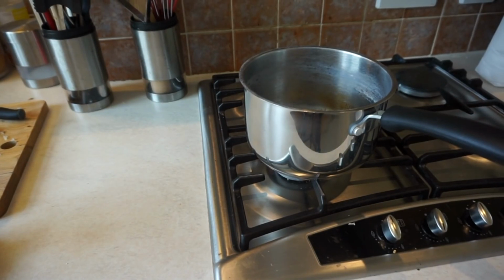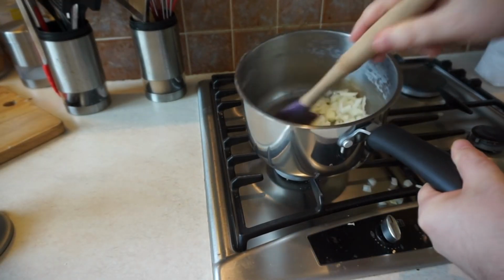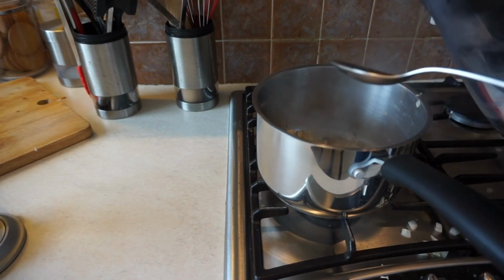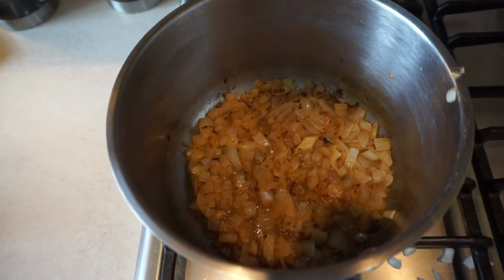That was possibly too high a temperature. Hang on. If more than 80% of your onions actually made it into the pan, you're doing great. So, what? Oh, this is now simmering a bit, or something.